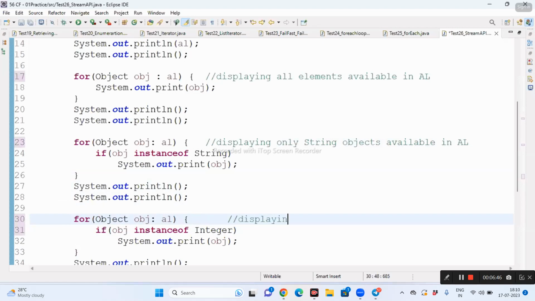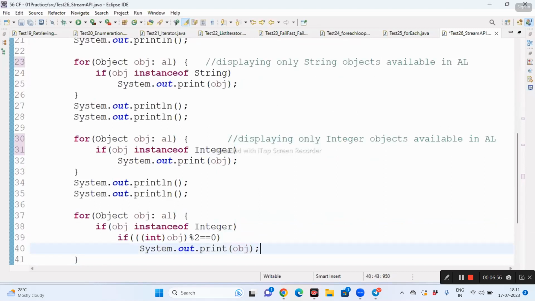Only integer objects available in AL. Okay, and here what are we doing? Displaying only even integers from the available integer objects, let's say from AL. Only even integer objects available in AL.